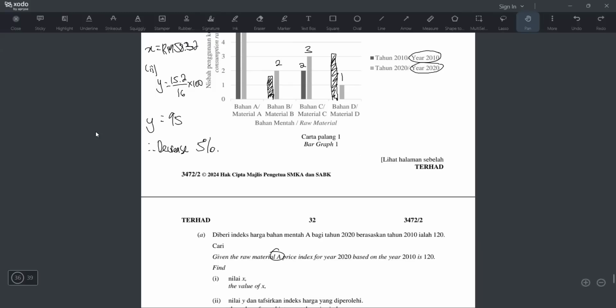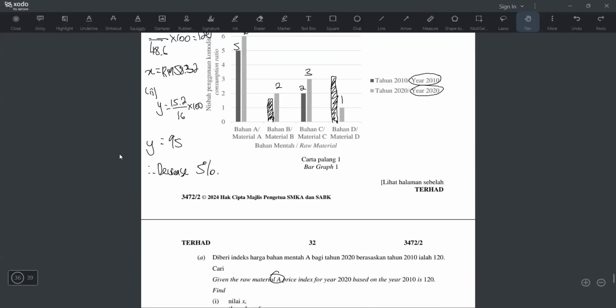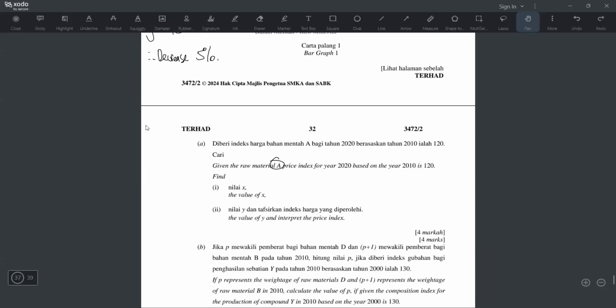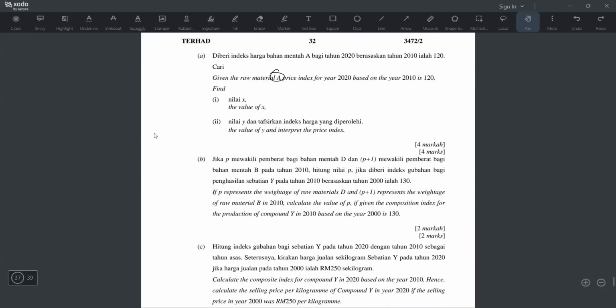Okay, don't just write the percent, write increase or decrease. So if it's less than 100 means decrease. Okay, and you will take 100 minus 95, you get 5, so it means decrease 5%. But if your price index is more than 100, then it's increase. And you will minus 100 to get the increase berapa percent. Okay, kalau dia more than 100, you minus 100. Kalau less than 100, you 100 minus. Okay, sudah siap. Sekarang sudah boleh buat B lah.